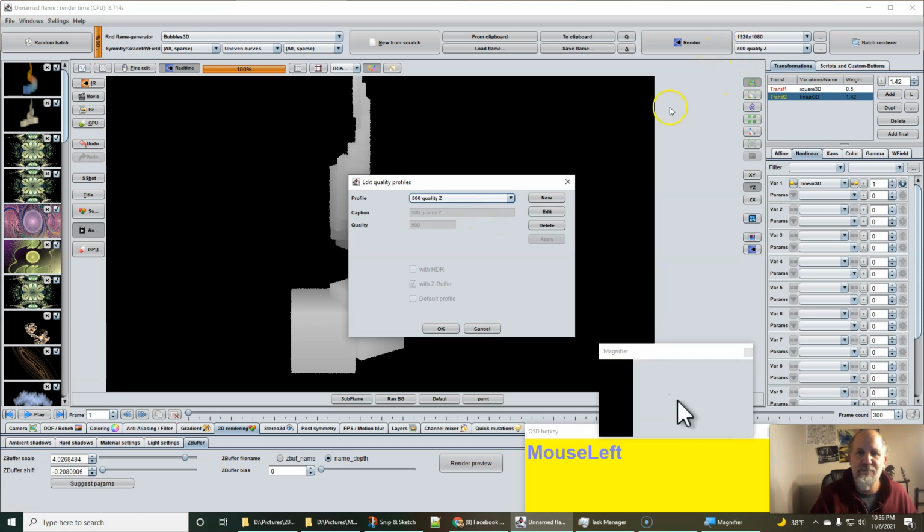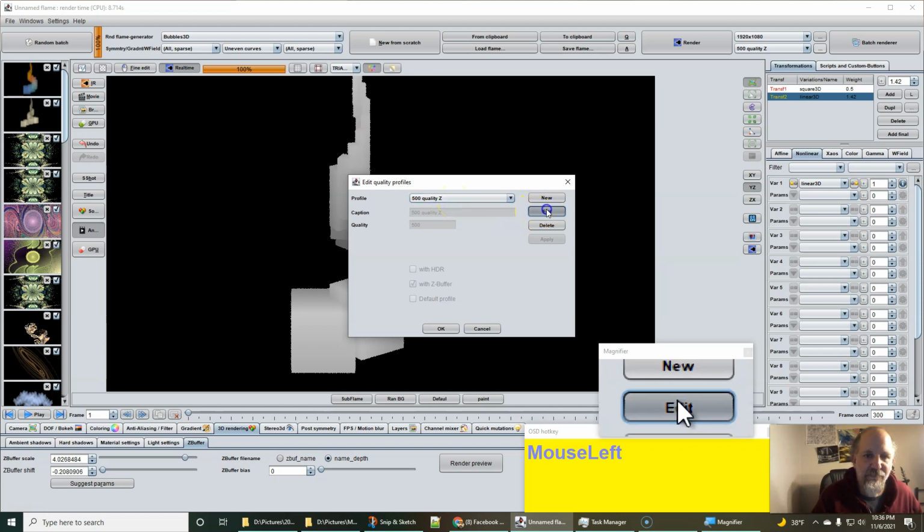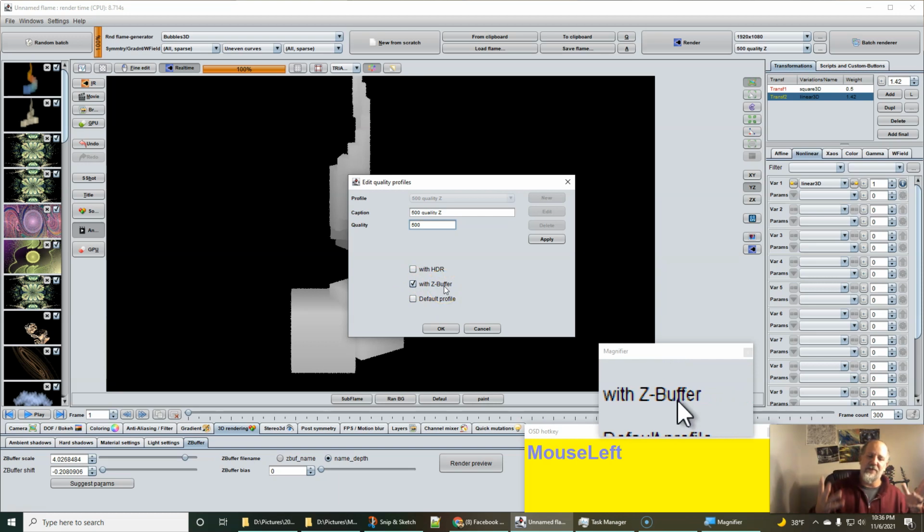So I have 500 quality, and then I just added a Z at the end, so that to me means Zbuffer. And here, if you hit edit, you need to have Zbuffer checked in order for it to render a Zbuffer image.